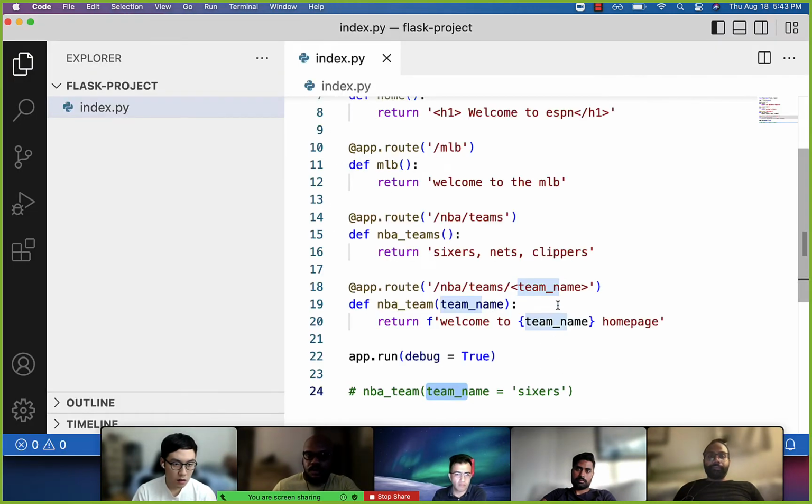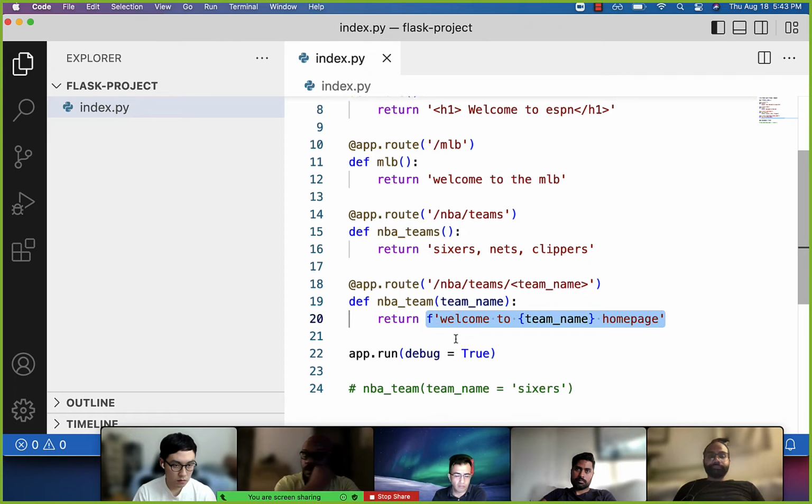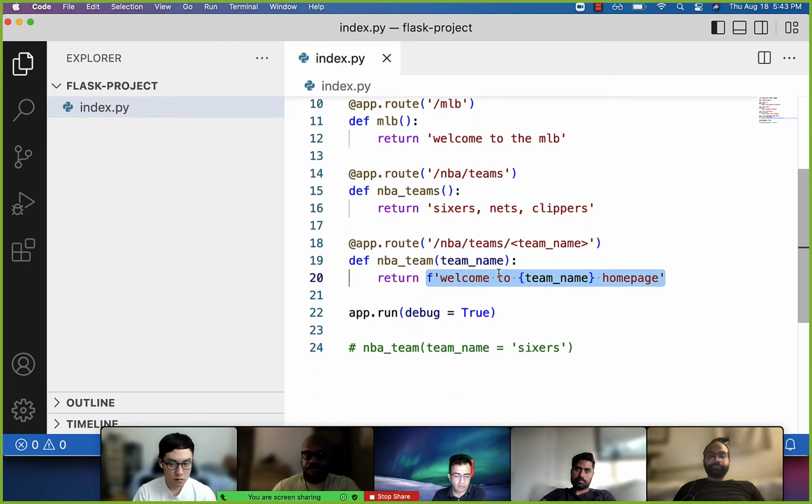Okay? So it does nets. So at this point, it's just calling a function like normal. And so this is what's outputted. Right? This part here ends up executing this, NBA team Sixers, and then this gets hit.